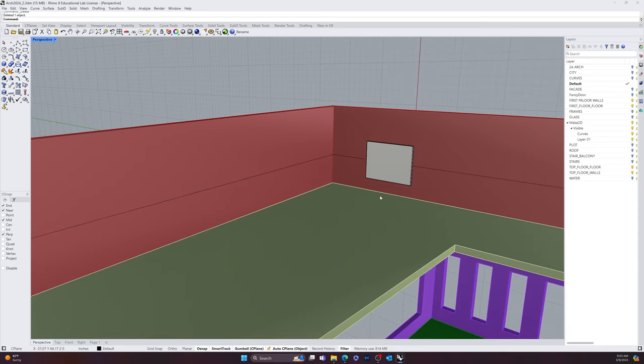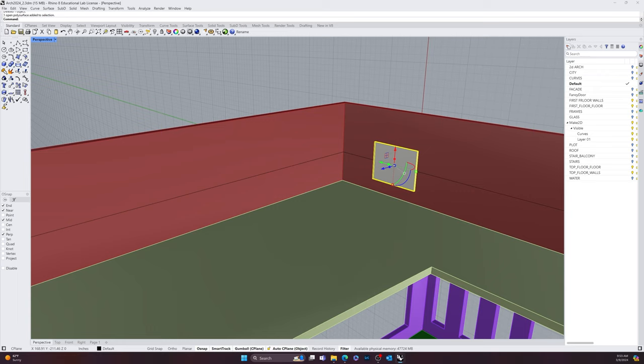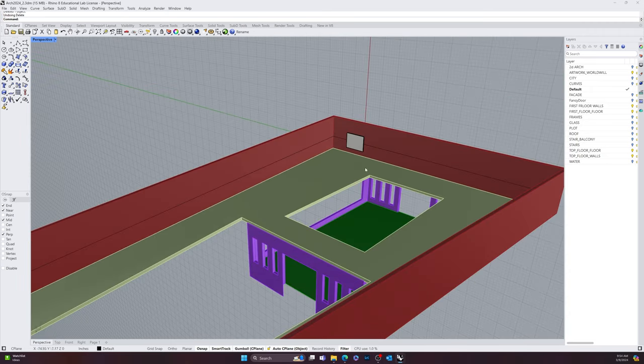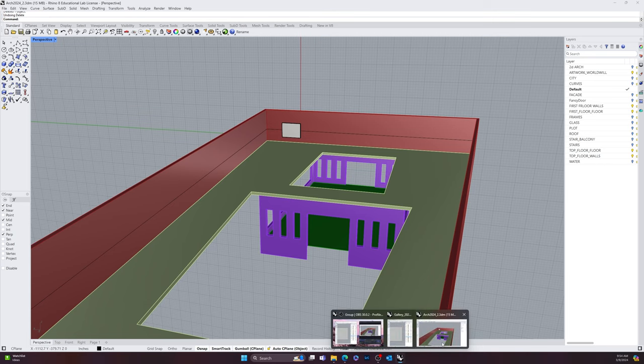And I'm just going to keep modeling all of those canvases. And then you want to make sure you create new layers for it. So I'm going to come up here and go layer. And I'm going to call this artwork_world, or just W for world, something like that, just to keep it a little bit smaller. I always title it artwork first because then it automatically alphabetizes and you'll have artwork all the way down. And that way you can keep some of it a little bit more separate here. And I'm going to delete the make 2D. Don't need the make 2D for right now. Okay. So that's the first piece. And then I'm just going to keep going and adding more and more.